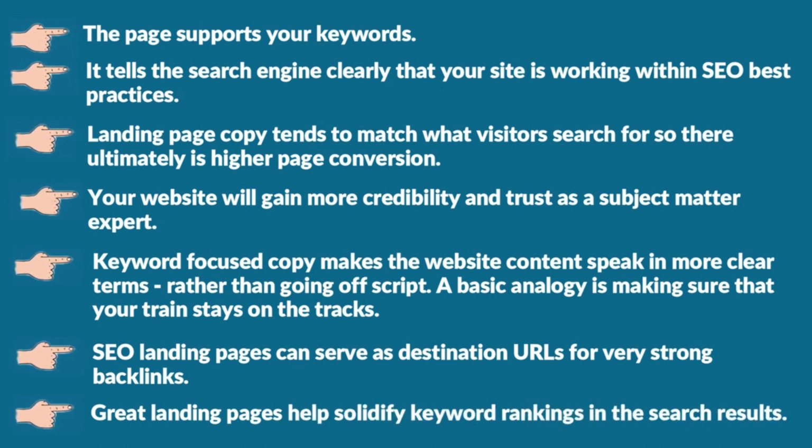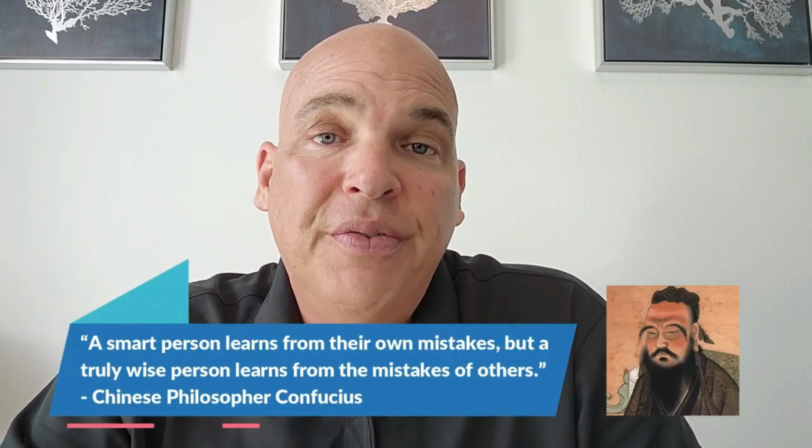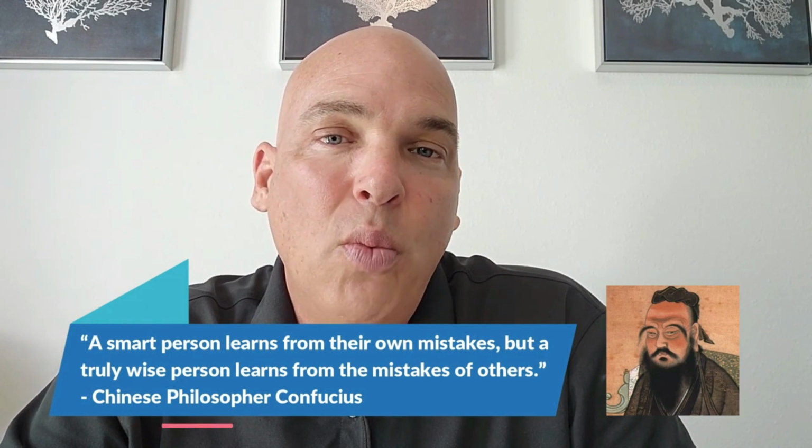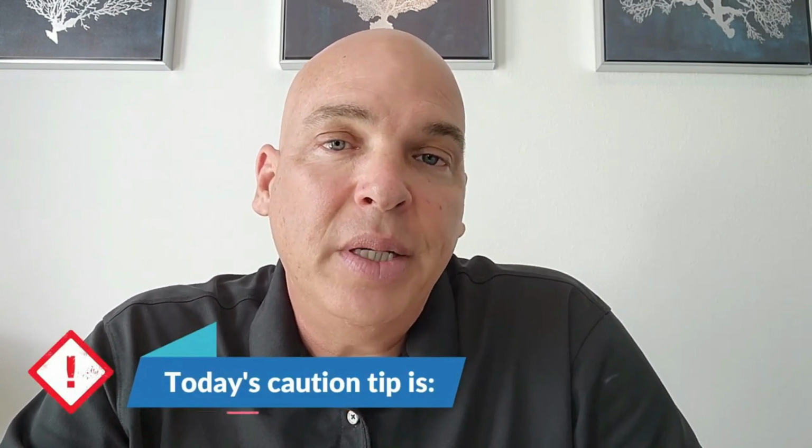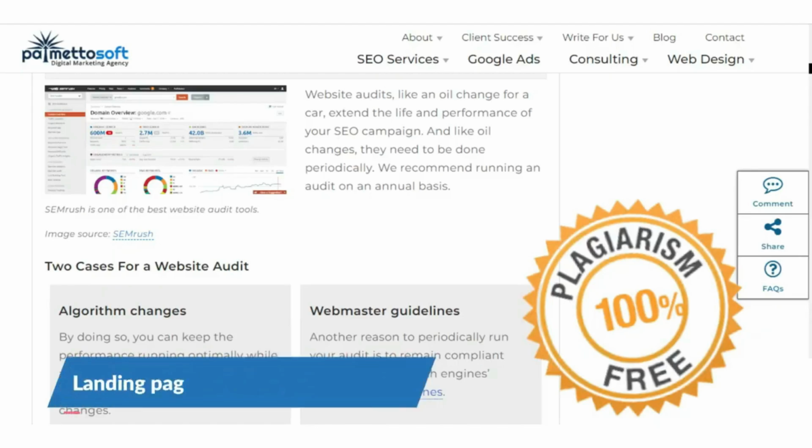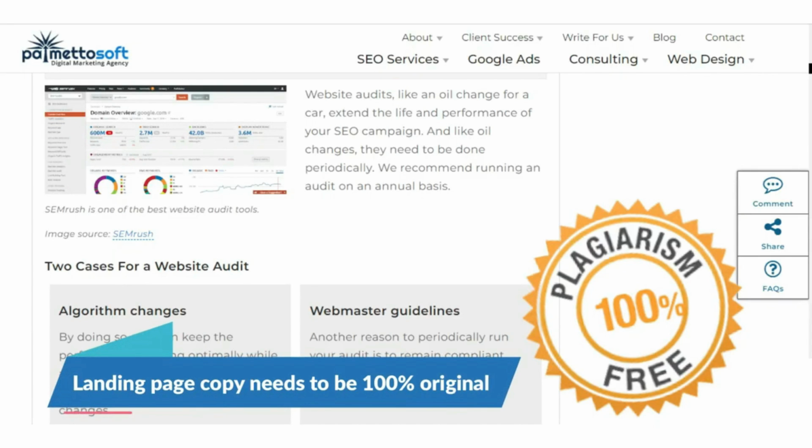And now for the caution tip, which is always one of my most favorite times of the video. The ancient Chinese philosopher Confucius once said, "A smart person learns from their own mistakes, but the wise person learns from others." So what I'm about to tell you can save you a lot of heartache, time, and money. And today's caution tip is always create 100% original copy for your landing page.